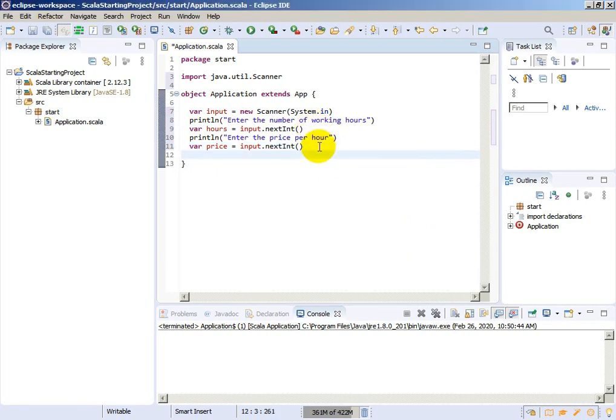Now we will need the percentage of payroll deduction. Let's write a message, println: Enter the percentage of the payroll deduction.